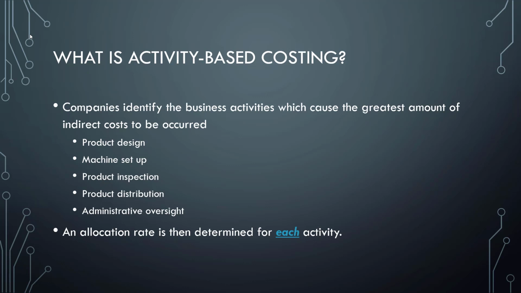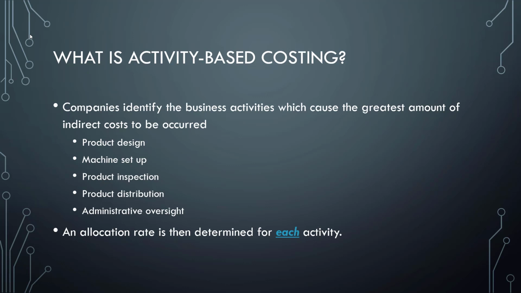And administrative oversight could be some products that are new to the market. Your administrators want to make sure that they put their best foot forward. They have a good initial impression. They're going to be overseeing the production of those products way more than existing products. Well, that would mean that your administrators are spending more of their salaried hours overseeing development of this new product. We should probably assign it more costs for administrative oversight.